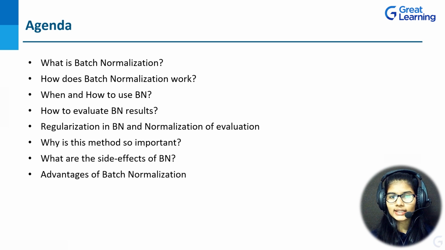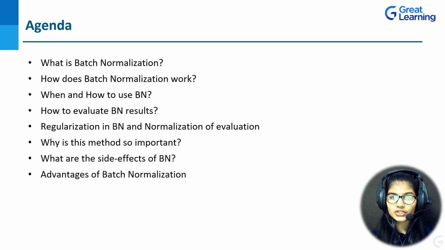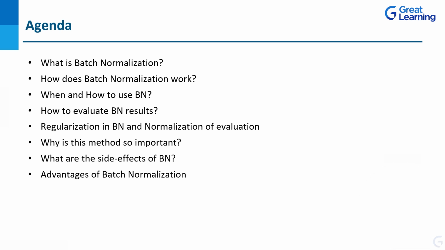Because it's not only one single thing which comes under deep learning and neural networks, right? There are numerous topics, numerous algorithms, numerous things which are to be followed. So what's the case where BN is used and how to use BN in that case? This is a very important thing that you should have knowledge of. After that, when you have used BN for a certain case, then how to evaluate the batch results and how to understand the results in that case.